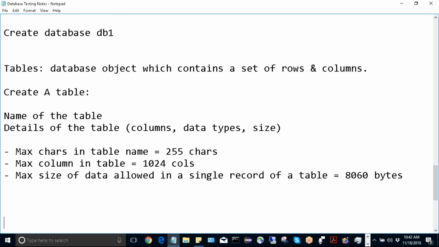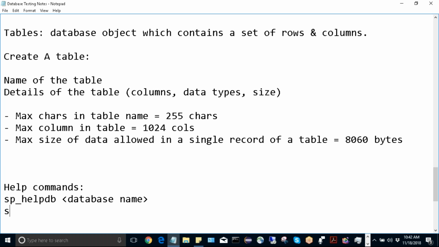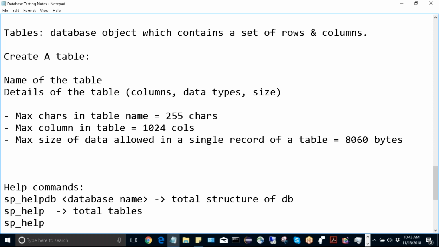After opening, if you have the command prompt, then you can type some help commands. sp_helpdb and the database name will display the total structure of the database, sp_help will display the total tables, and sp_help with a table name will display the structure of the table.